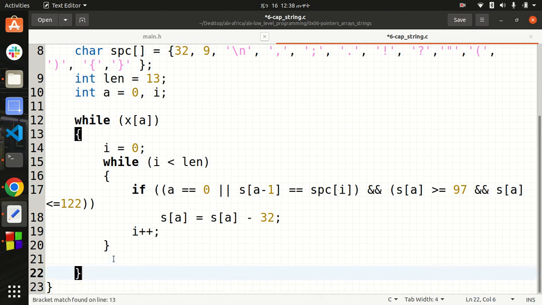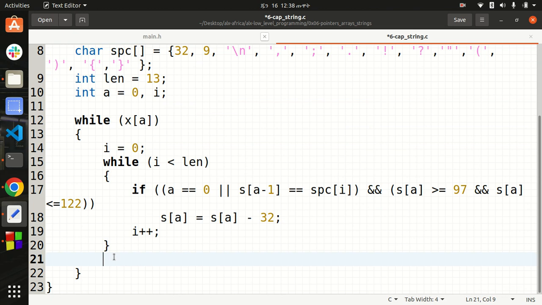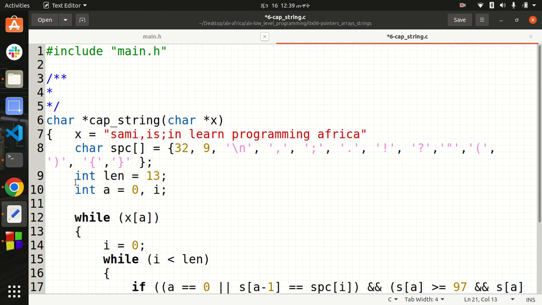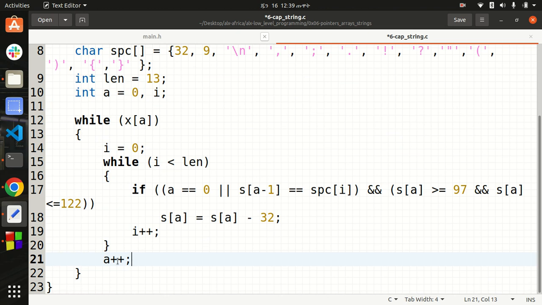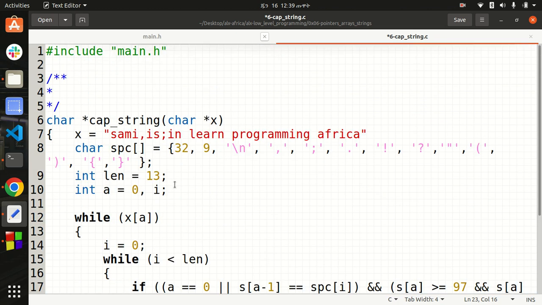So I'm going to make it move by incrementing a, which is a plus plus. So that is that, and I'm going to return here x, that is what is expected to be returned. So I think that is that.